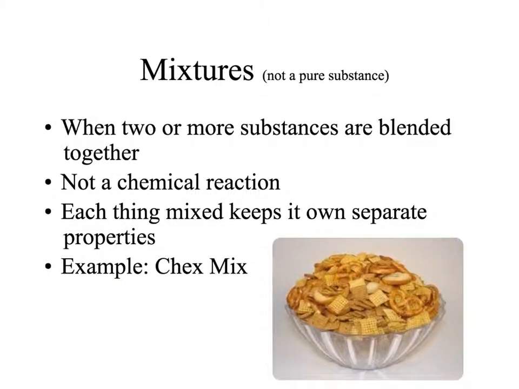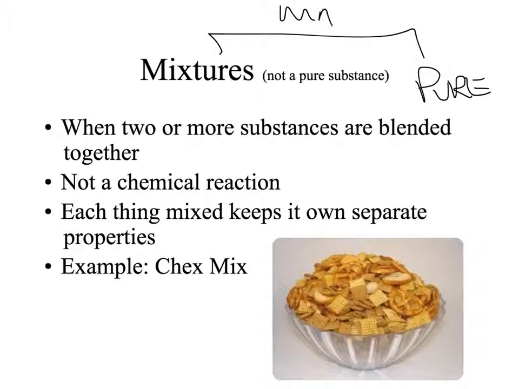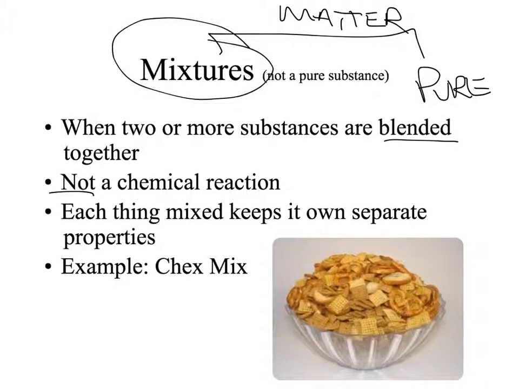Now, mixtures, on the other hand, are the other side of matter. So you're either mixtures or pure substances when it comes to matter. So matter is broken down into those two families. All right? Now, when we blend together things and there's no chemical reaction occurring, then we call it a mixture. For example, this delicious bowl of Chex Mix. The little pretzels and Chex Mix bites are not actually chemically combining together, they're just blended together physically.